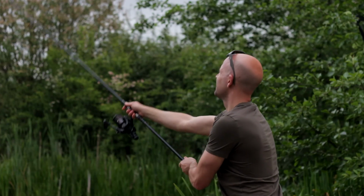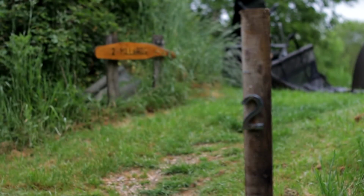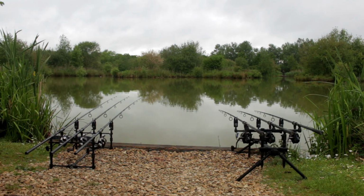Today you join me back at the Island Fisheries, and this time I'm fishing with Joe, who you would have seen on the channel before. We're fishing peg 2 and we've split it, so I'm fishing the left hand side of the swim and he's got the right hand side. I've predominantly gone with 2 of my rods out towards the island, and I've got 1 in the margin area, whereas Joe's focusing more in the channels, and there's 1 on the point of the island in front of him as well.